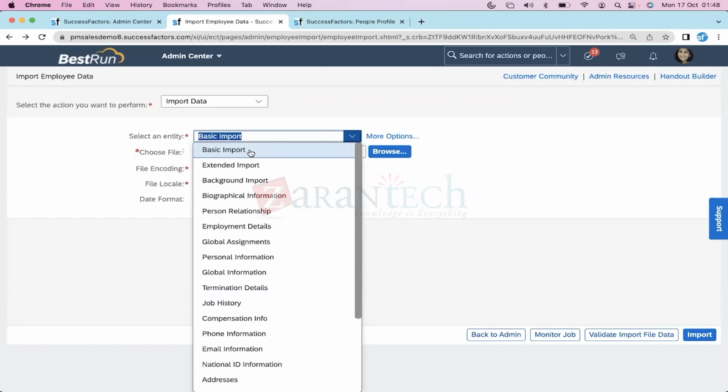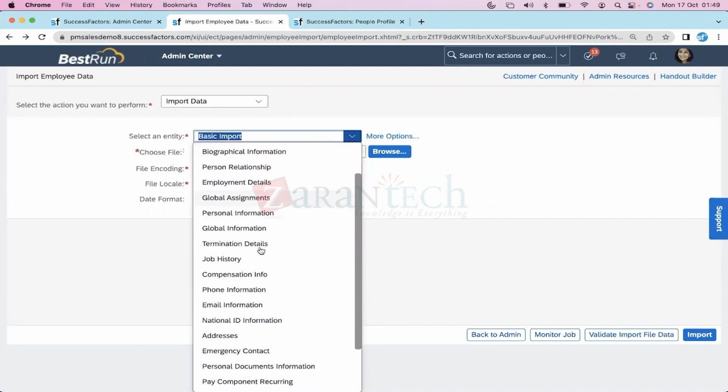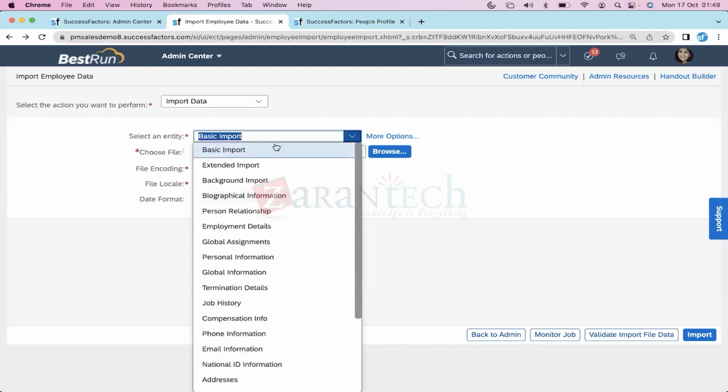But it is not going to stop with the basic import. You will be importing various other data also. If it is non-EC, only basic import. When it is EC, various other files will also be imported: employees' personal details, employee job details, compensation, phone numbers, email IDs, address details, like this, various things are required to be loaded. It doesn't stop with one basic import file. But this basic import file is required in EC also, and all the conditions I have told you which are mandatory will remain the same.